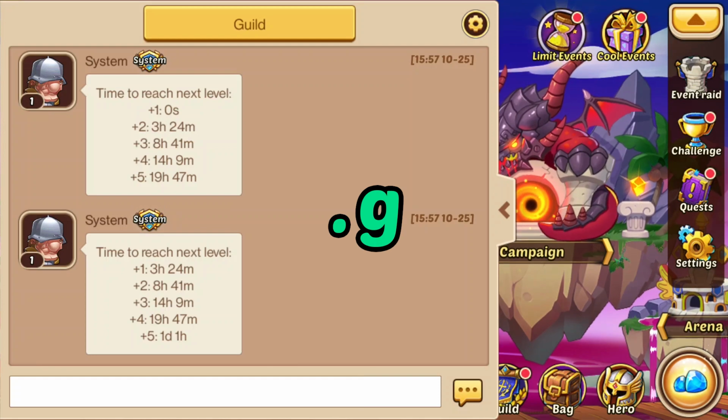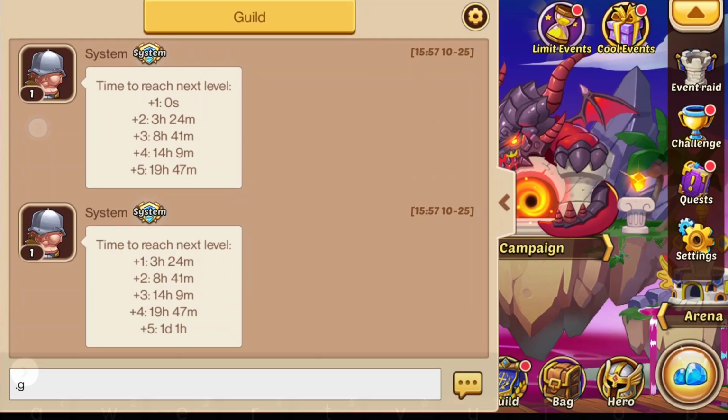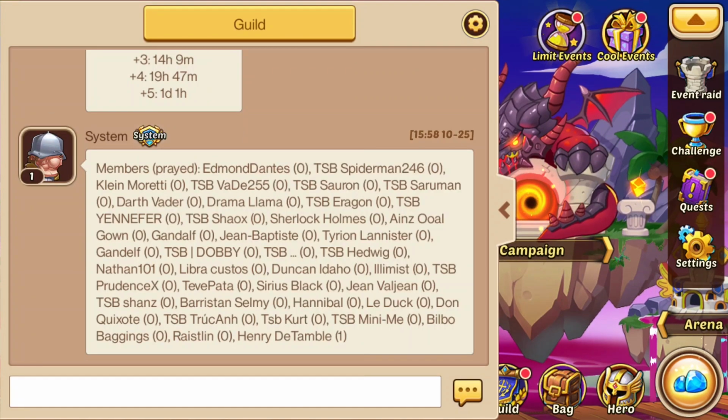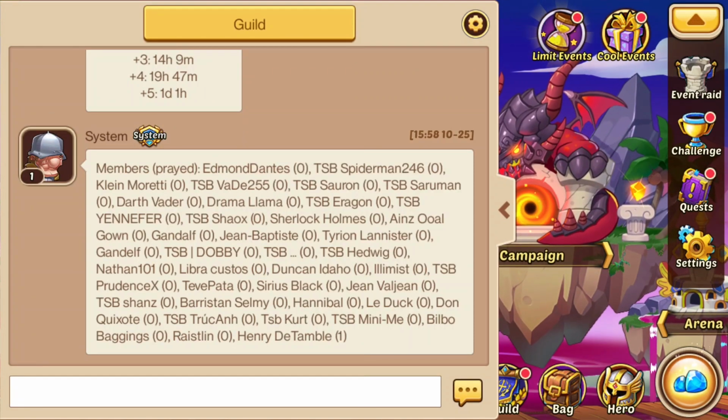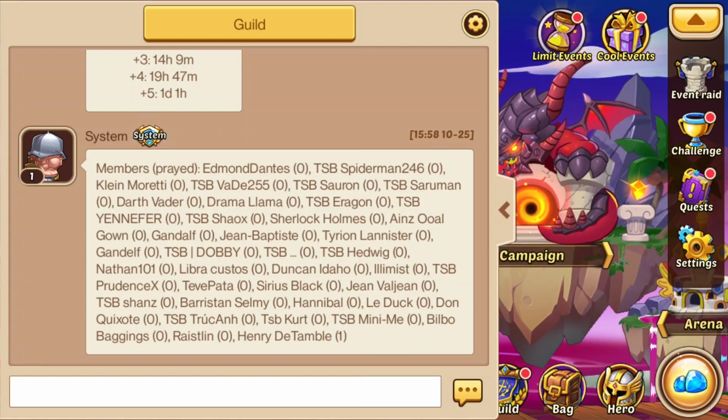Type G to display guild members who attacked the boss today. In my case, I'm on seasonal, so I doubt there's anyone. Yeah, it's got 0. Look at all these players, because we are already past guild bosses and into Pray for Fire.